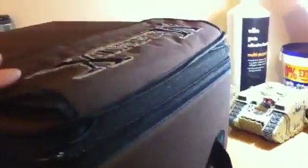So you have to kind of force it down and zip it up, and when you get to a corner you have to push the foam in, and you can see there the foam is just going to get chewed up by the zip. It is a snug fit, and once you get it done properly and closed, your models are secure, there's no doubt about that. But you saw the top edges of my foam topper there, and it will continue to get chewed up by that zip if I'm not careful.